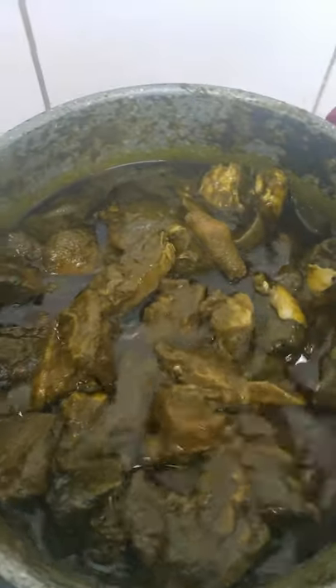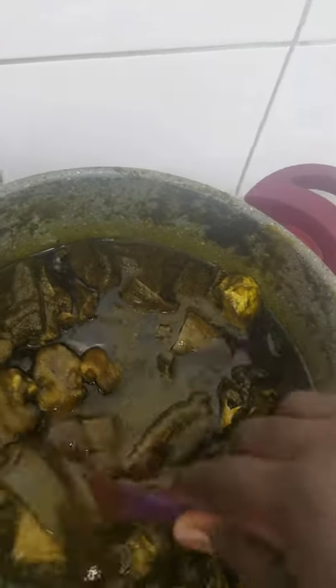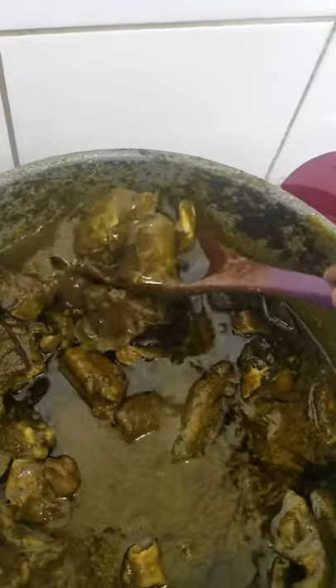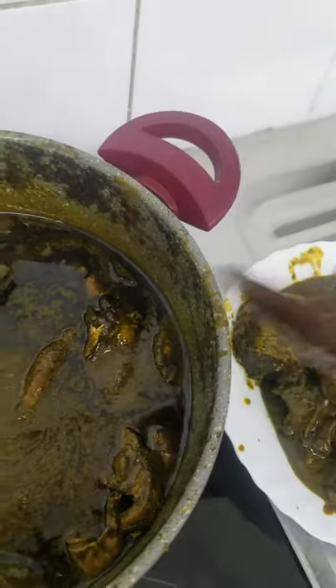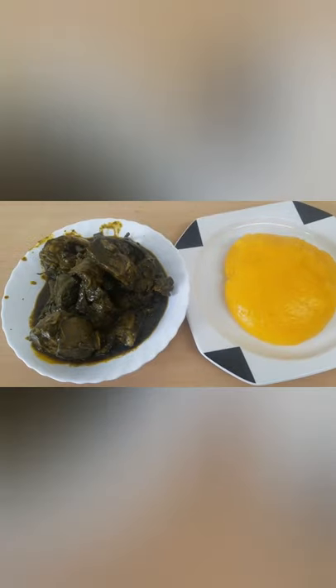It's time to eat! I'm going to use this spoon because I don't want to scatter the other spoon. I'm going to put fish for myself. If you don't want to join me, call me and I'll come pick you up wherever you are! I'm going to eat this banga soup. You can eat it when you like, you understand? I'm going to eat it with starch. Our food is ready!